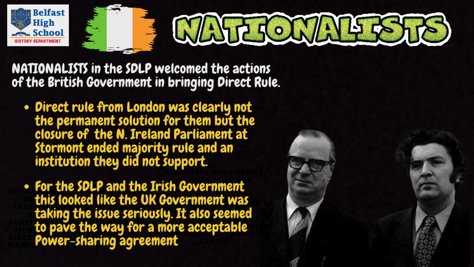Nationalists in the SDLP welcomed the actions of the British government in bringing direct rule. Direct rule from London was clearly not a permanent solution for them, but the closure of the Northern Ireland Parliament at Stormont ended majority rule and an institution they did not support. For the SDLP and the Irish government, this looked like the UK government was taking the issue seriously. It also seemed to pave the way for a much more acceptable power sharing agreement.